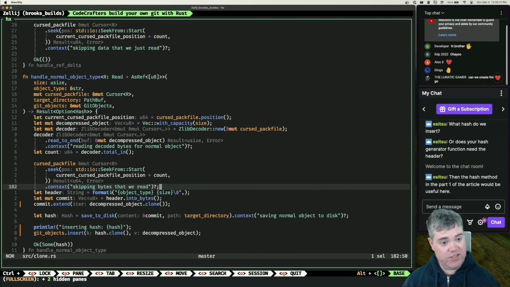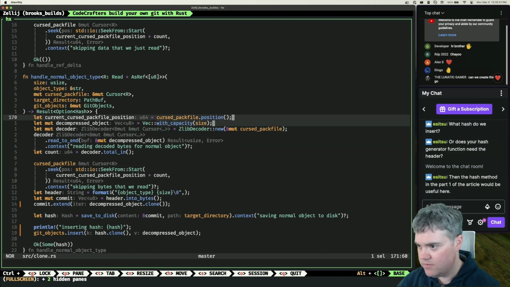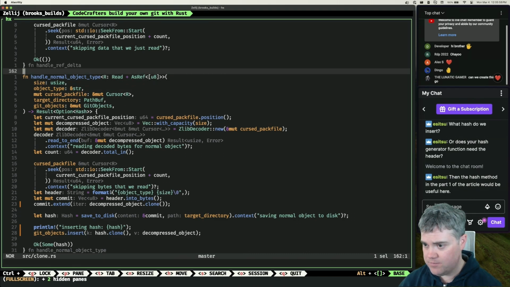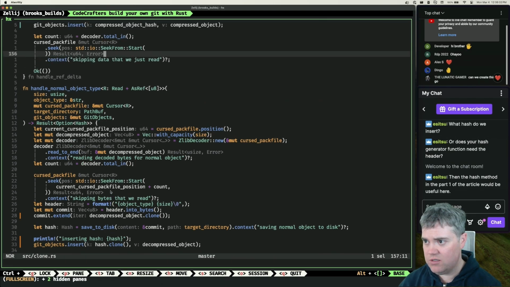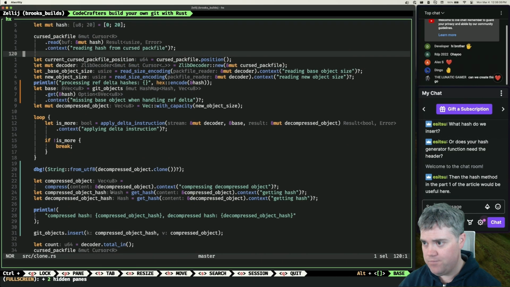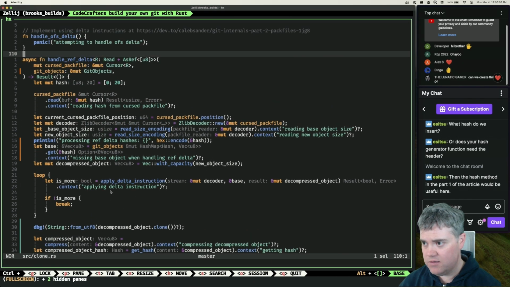Is the ref always going to be a blob? No, I need to store it. Oh, okay. So object type gets passed in as a string. We have them, don't we?